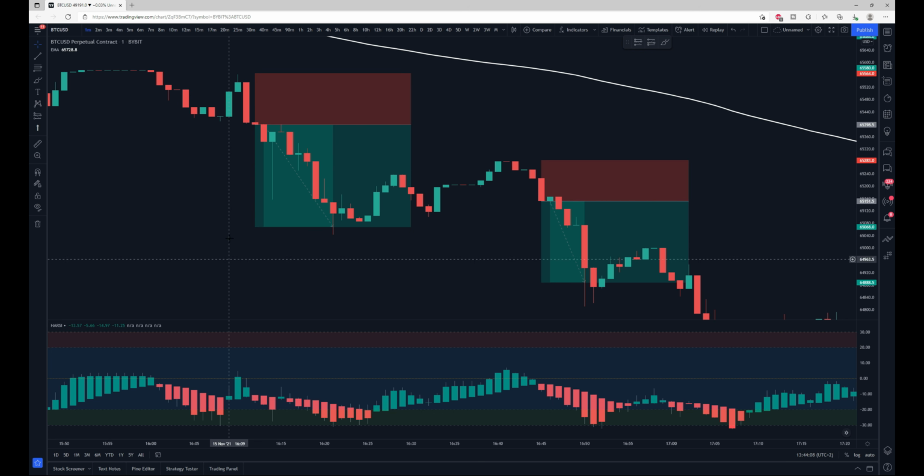So basically looking for a pullback into the 0 line and then a continuation with a red bar for a short position. You can see, for an example here, we get the pullback into the 0 line. Then we get the red bar for an entry signal right on this candle. Stop loss placed just above the swing high and targeting 2 times the risk. And then again, over here, we get the pullback into the 0 line and then continuation. We get the red Heikin bar here for the signal for entry. And then stop loss goes just above the swing high, targeting 2 times the risk.